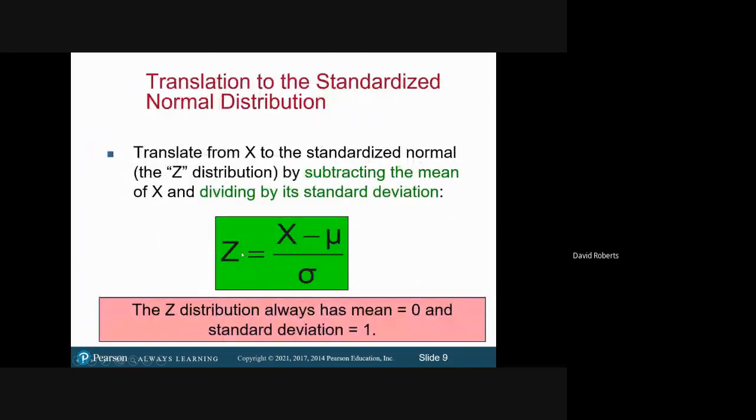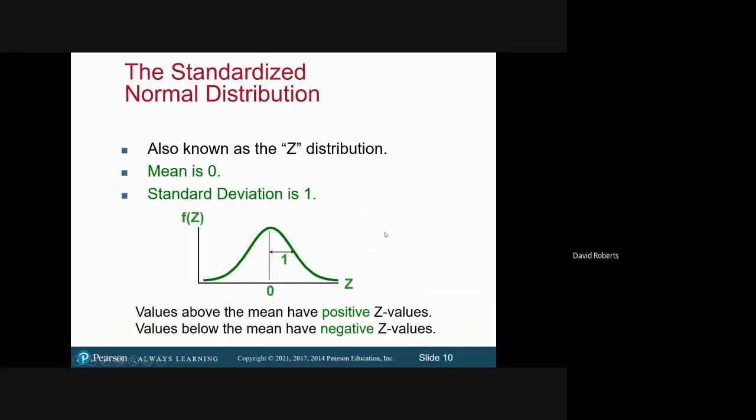So to find the z-score, you take the observation, which is x, you subtract the mean, and you divide it by the standard deviation. So this is where we get the left and the right. Z-scores that are positive are to the right or above the mean, and negative z-scores are to the left. But one standard deviation to the right is the same distance as one standard deviation to the left. The only difference is the negative and the positive.